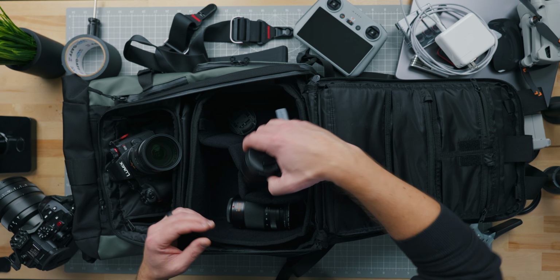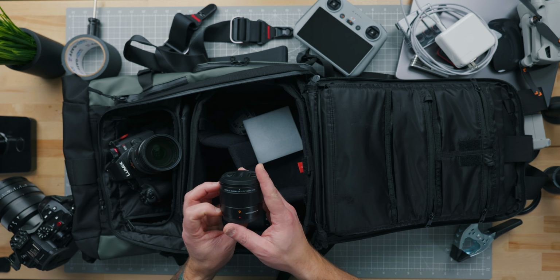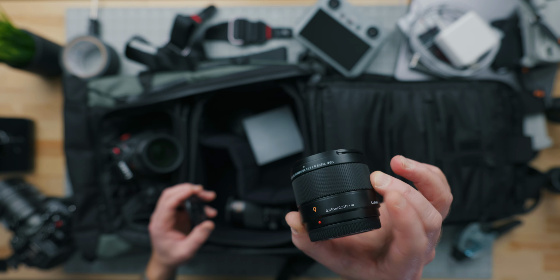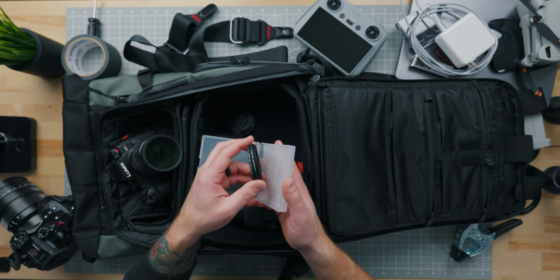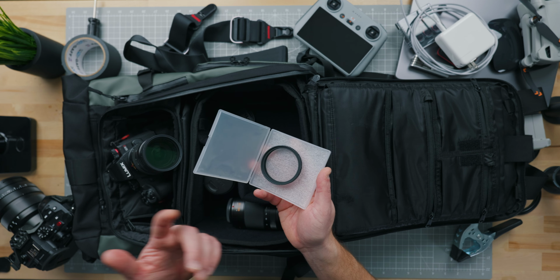One other lens that I keep in here is the LUMIX 9mm, and this is an f1.7. And this is obviously nice to have in the camera bag as well, because if you do decide to do any type of vlog type shot, having this 9mm is a great little lens to keep in your kit. And then the only other thing I would have are some extra filters, and these are just the K&F diffusion filters. These are actually at 1/8, and so if you want to tone down that diffusion a little bit, you can toss these on instead of the 1/4.